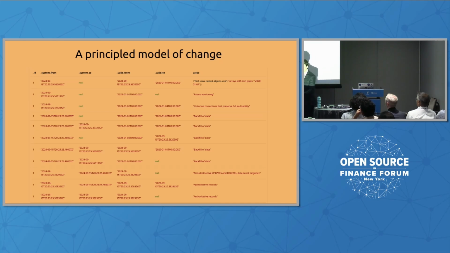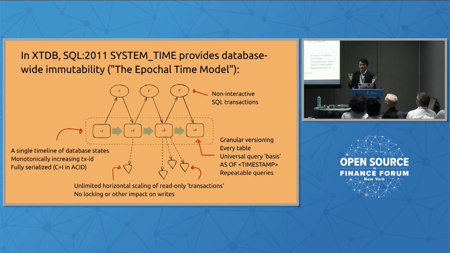So when you're manipulating data, the database is working hard to make sure these constraints are met and that there are no overlaps and that every single ID has a version or doesn't have a version at a given point in time. And again, if you were to implement this yourself, there's a lot of triggers, a lot of SQL logic you have to implement to enforce this. So we've taken this principled model and built a ground-up database for this.